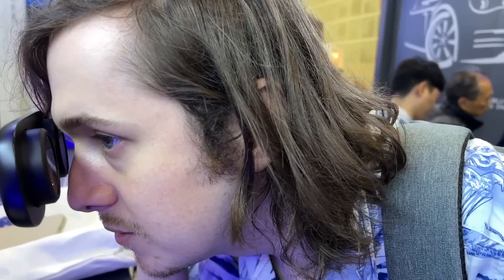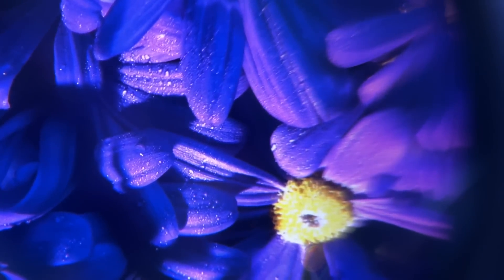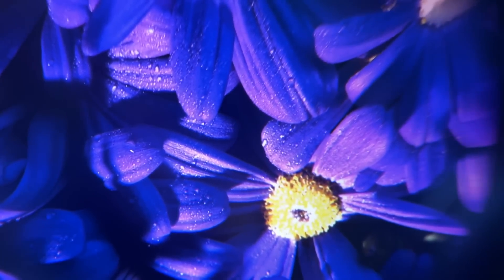The final demo from them with that display was even more impressive. They had an extremely thin optics profile around the same FOV as the BigScreen Beyond — around 90 degrees all around — but with that 4K per eye display. And it looked good, it had really good clarity. The edge-to-edge was a little bit lesser than the other optics test setups they had there, but that display was really doing the heavy lifting to give me what seemed like a really good immersive experience.